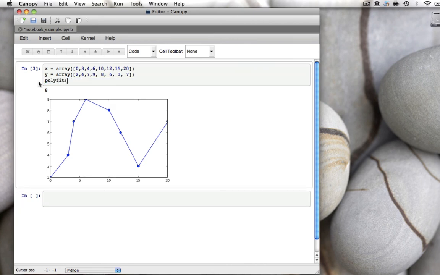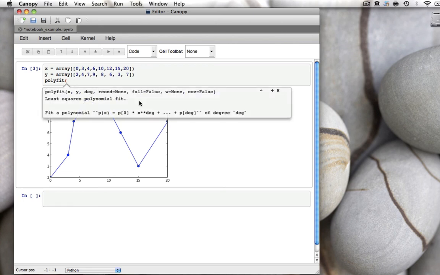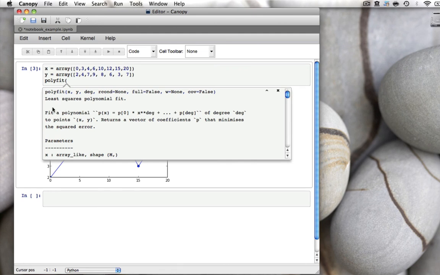To fit a polynomial through the data, there is a function called polyfit. We open the parenthesis and see what help we get. It tells us that it does a fit of a polynomial, where you can specify x and y and the degree of the polynomial and some other keyword arguments that we don't need to specify.